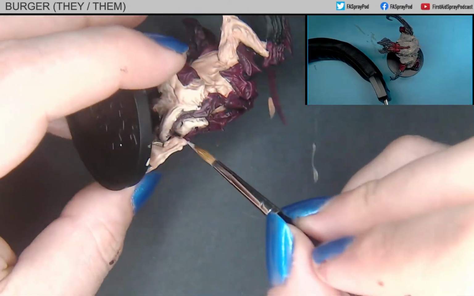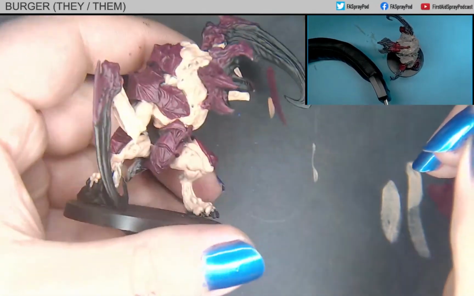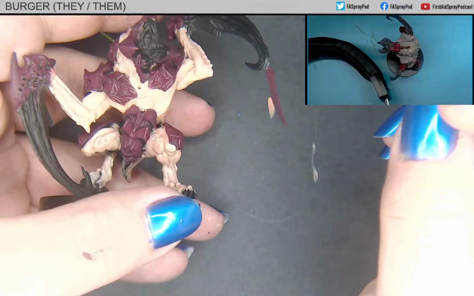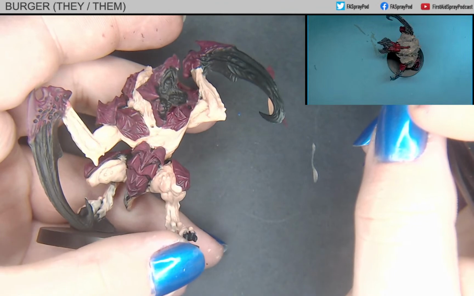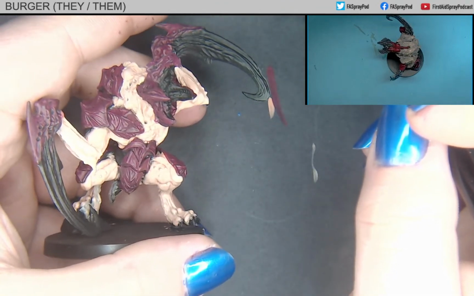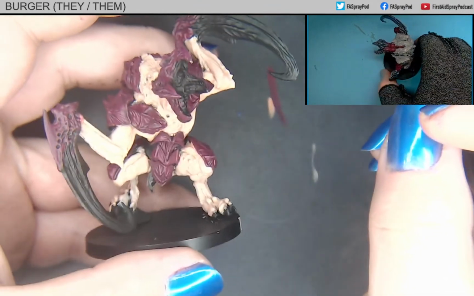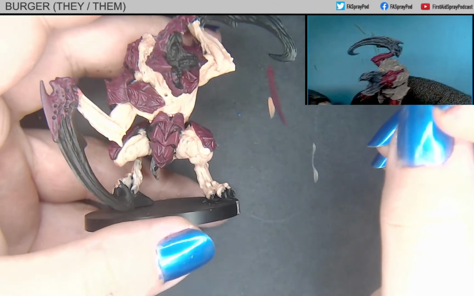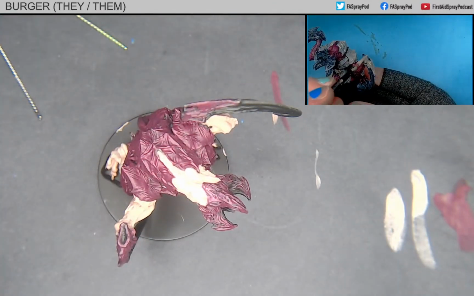Oh, it's like a light brown. It's like a skeleton horde-ish color. Well, mine's a xenomorph. I'm back. Welcome back. Mine is a Tyranid. Mine's an alternate Tyranid. I mean, they're all Tyranids, right?